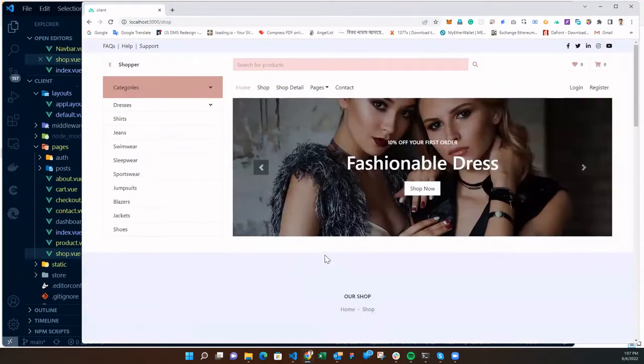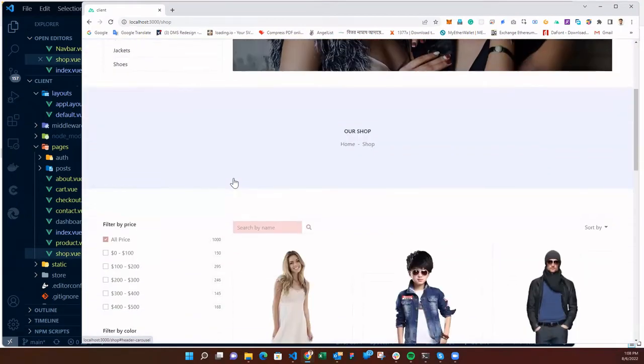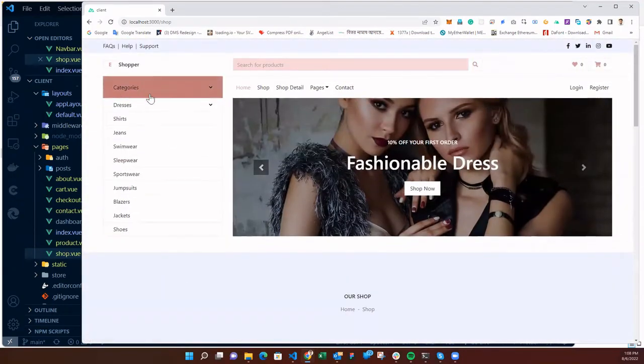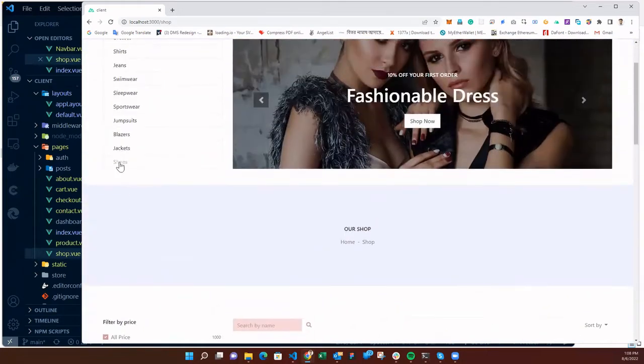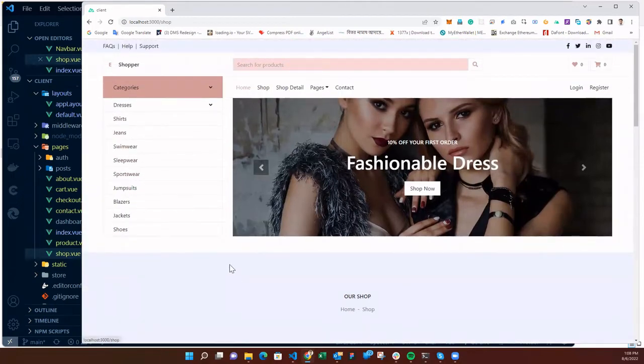So still it's half done now. We have now only one navbar, but we still have this part which we shouldn't have. But one thing I'm not understanding is that if this categories is collapsed, then it should also open, right? So if this category is here, then how will this open? I mean, this will expand, but only when you expand it, then there will be some empty spaces here.